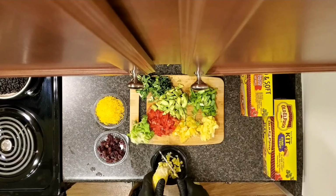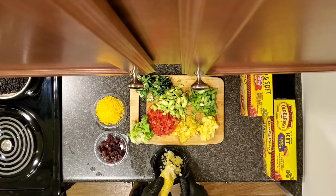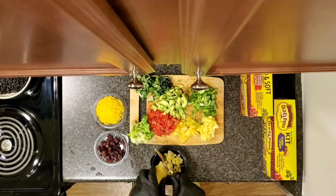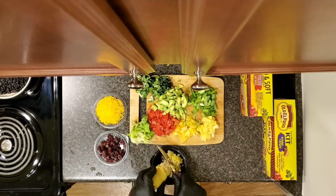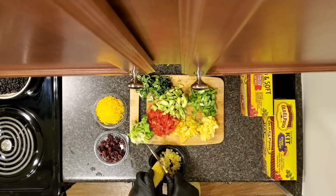That corn's really tender because it's been sitting there in that hot water. Even after I turned off the stove, it's just been sitting there in that warm water, and it's gotten more and more tender. So that's gonna work really well, and it's helping me to get this off of here without any real problems.